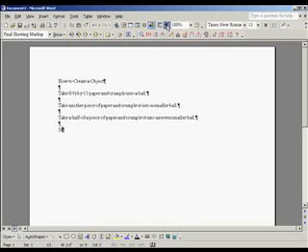Let's see. Stack 1 ball on top of the next with the largest at the bottom and the smallest at the top.